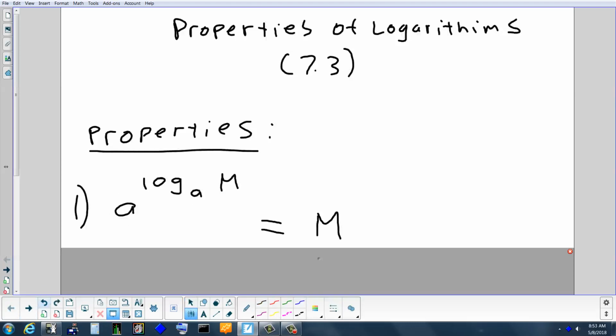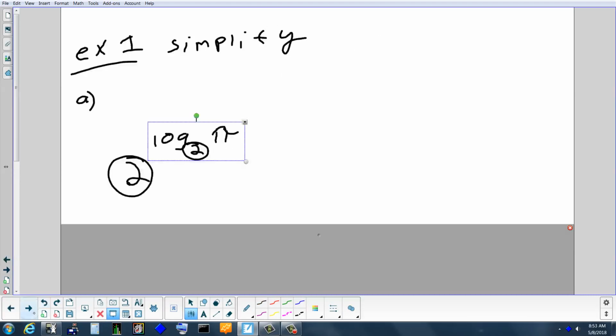But as long as they match, those cancel out, and the answer that you get is whatever is sitting right there. Those two things basically cancel out. But that only works if these two things are the same. We'll do this problem in a second, but if you cross out what I just showed you cancels, there's only one thing you're left with, and that's the answer to the problem. And that's it, just a special pattern.